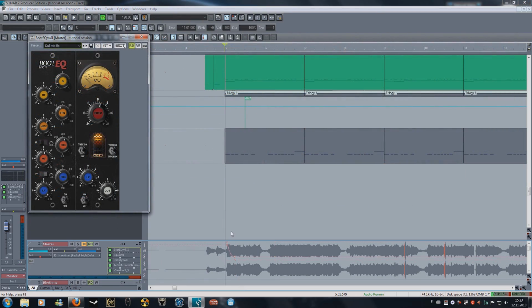One of the final tweaks I made for this mix is this little envelope here, which I made for the boot EQ, and essentially it makes this little boom effect because I wanted the beginning to sound a little dramatic, and otherwise it would sound kind of dull. So here's what this beginning sounds without the envelope. And then with the envelope.